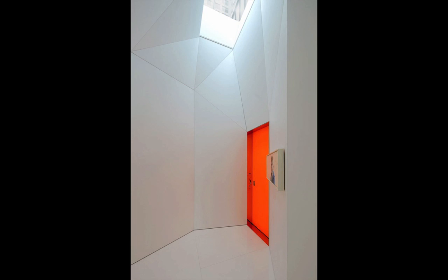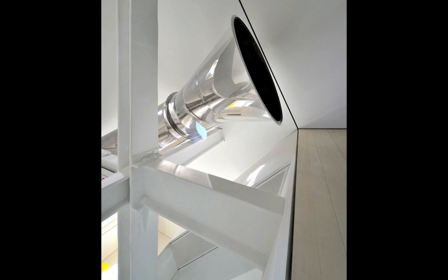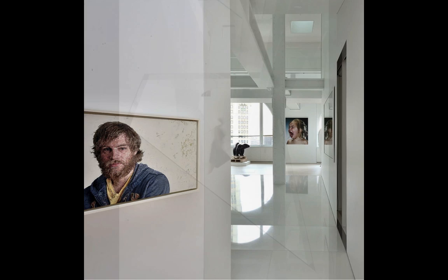The entry is an apt welcome into this contemporary-styled home, the vibrant orange door being the first pop you'll come across, among many. Keep your eyes open for amazing art, not to mention a number of other unusual elements. Interiors are angular and ultra-modern, the multi-faceted walls featuring lines that crisscross the space. The glossy white surfaces reflect and visually double the architectural lines. Throughout the home, contemporary art brings a raw, human element to this otherwise cold, edgy space.